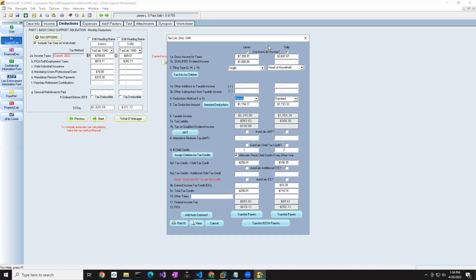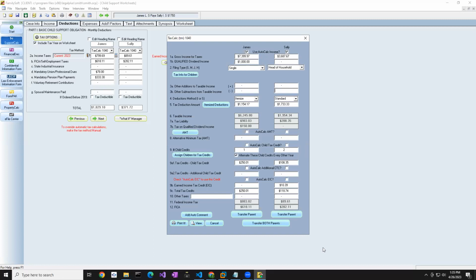Of course, the IRS allows more than $5,000 per year for voluntary retirement contributions, but the SupportCalc program's definition of income would not allow more than $5,000 per year. So that would be one of the reasons why you might want to enter a different amount here for income and a different amount for additions and subtractions to income. You'd want to enter those here in order to match the IRS definitions of income as opposed to the child support definition of income.